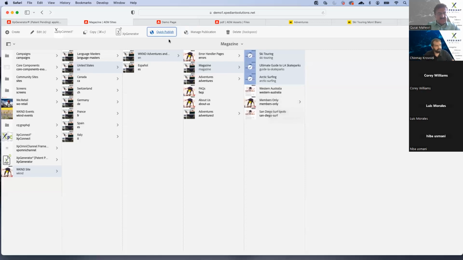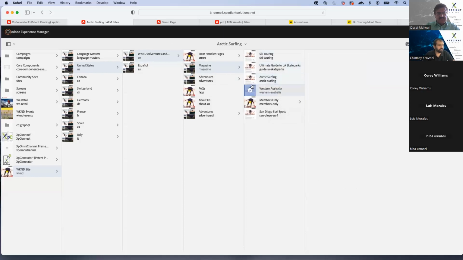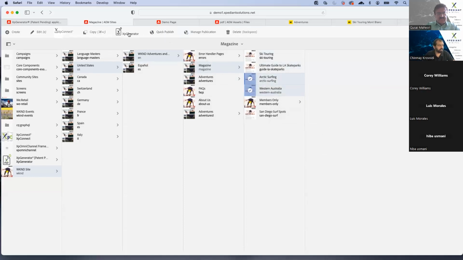And not only with quick publish, you can integrate it into your traditional AEM workflow for publish as well, where you may have other processes that get integrated. You can include the XpGenerator process into your AEM workflow for publish. Apart from that, there are other options. If you see, there is an option here for XpGenerator on the top, like a tool, you can pick and choose any set of pages that you want, and then straightforwardly click on this to capture a PDF as well. That's another option.